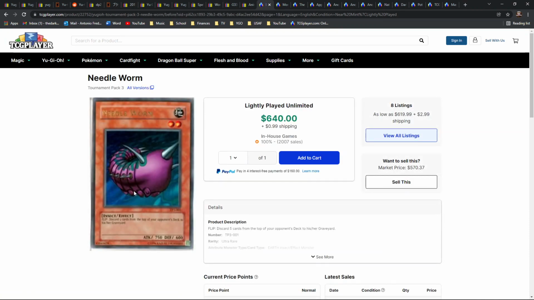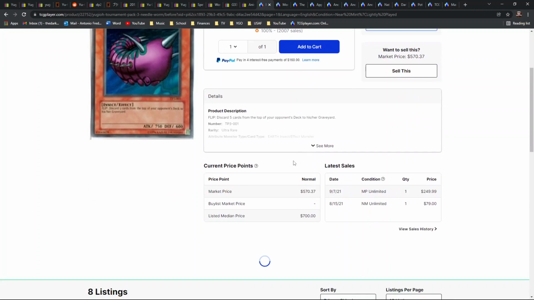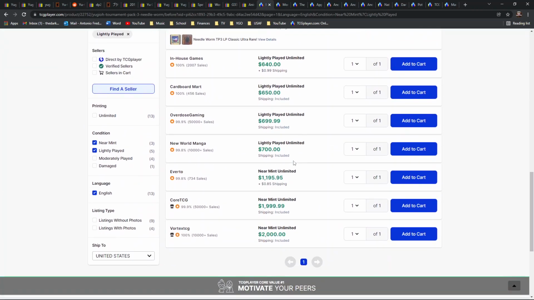Next is going to be some TP stuff. So Tournament Pack 3 Needleworm. This is the original, very first print that we got, Ultra Rare out of Tournament Pack 3. Obviously, this is ancient. This is insanely old, and it's going for some really good money.